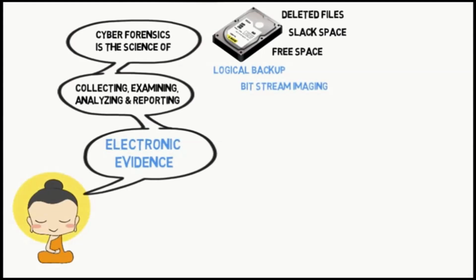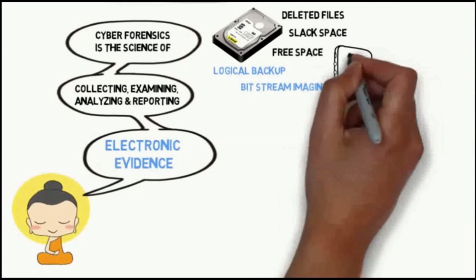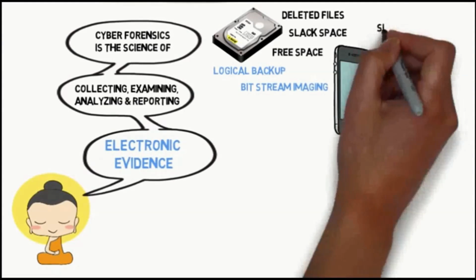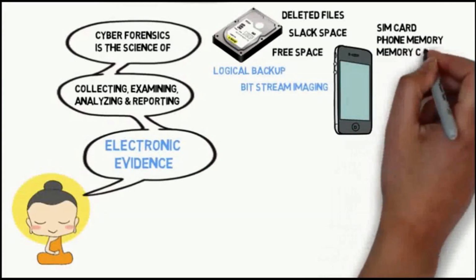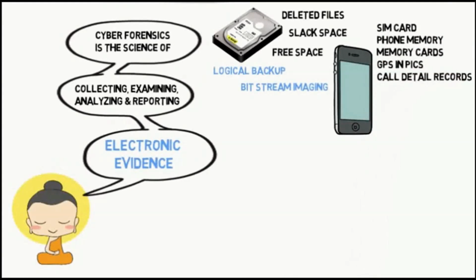Another important source of digital or electronic evidence could be a cell phone, where you have information in the SIM card, phone memory, memory card, as well as even information which is stored inside pictures, like the GPS information, and we have call detail records. I would like to discuss a couple of interesting cases I have heard about in the past. In one particular case, investigators were given a cell phone. I think it was a BlackBerry, and they were able to even recover the details of a missed call made to that particular phone almost 3 years ago.